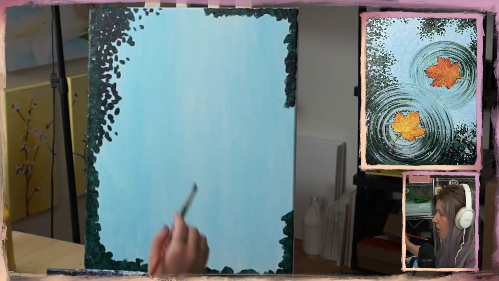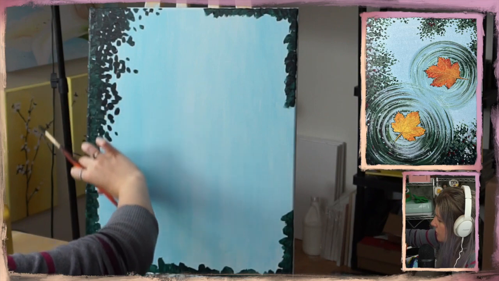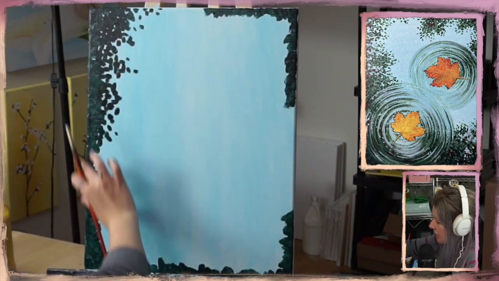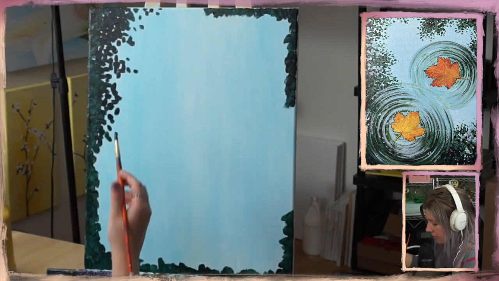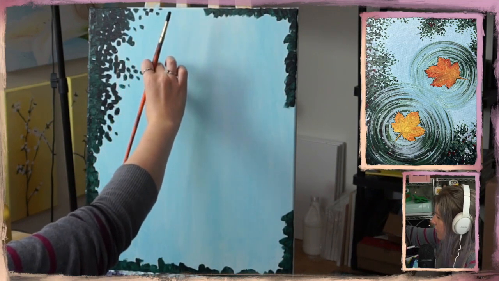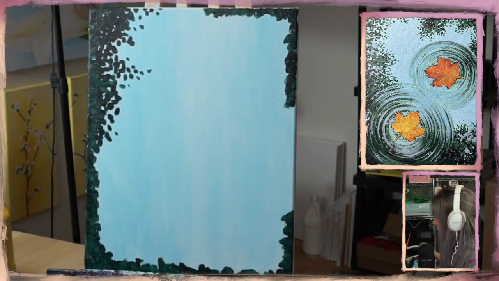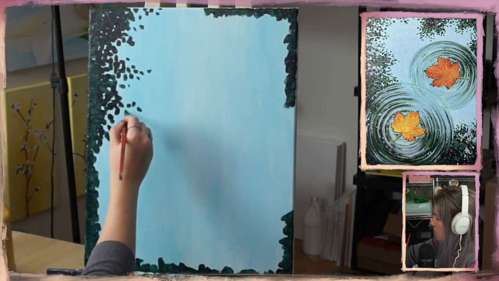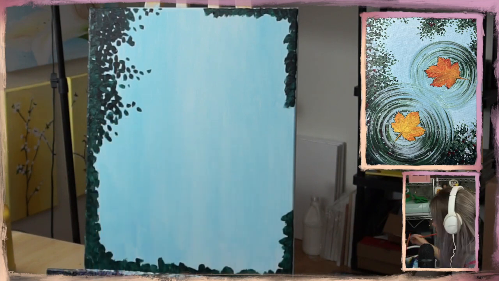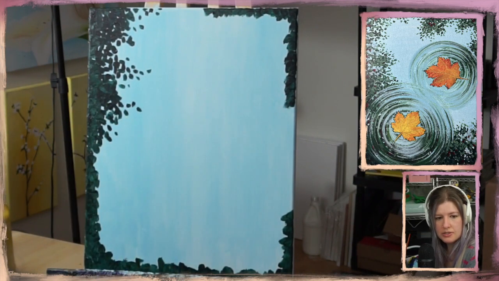And I try and be conscious about not creating like a consistent width all the way around. I know we did that at the start, but now that we're adding all of our little leaves, I would try your best to make sure a couple of them kind of come further in. Some of them maybe stay tighter to the edge. That way you get the look of some branches maybe forming or just little clusters of leaves rather than one big bulk amount happening at once.